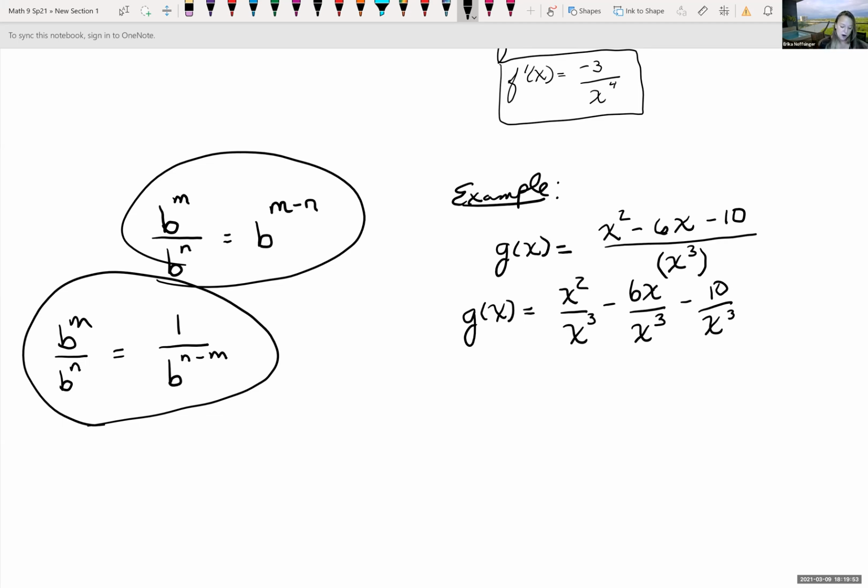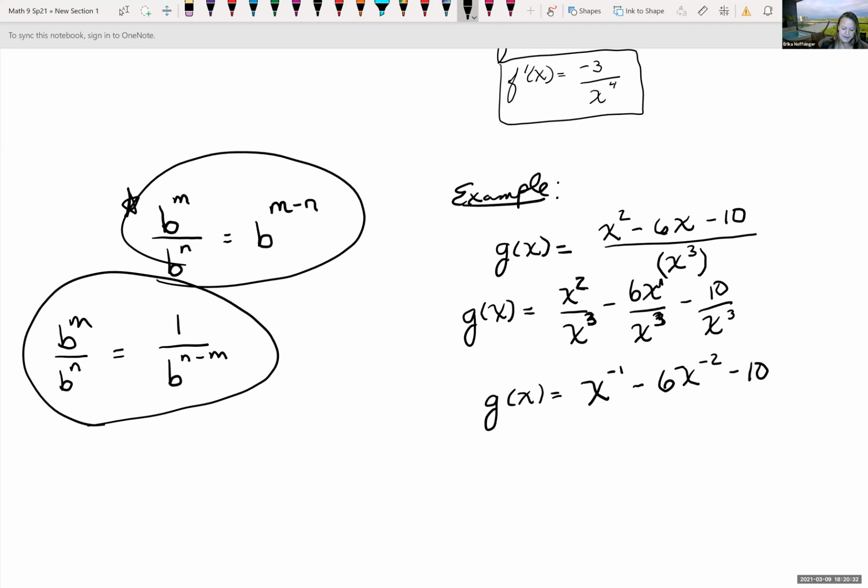To use that general power rule, we just need the variable in the numerator. So let's rewrite this. We didn't want the derivative yet. So g of x is equal to, well, x squared over x cubed. I want that in the numerator, so let's use this rule. I'm going to take the exponent on top, 2, minus the exponent on the bottom, 3. That's going to give me x to the negative 1 power minus 6. Using this rule again, I'm going to take the exponent on top, which is not shown as 1, minus the exponent on the bottom, 3. So 1 minus 3 is x to the negative 2.